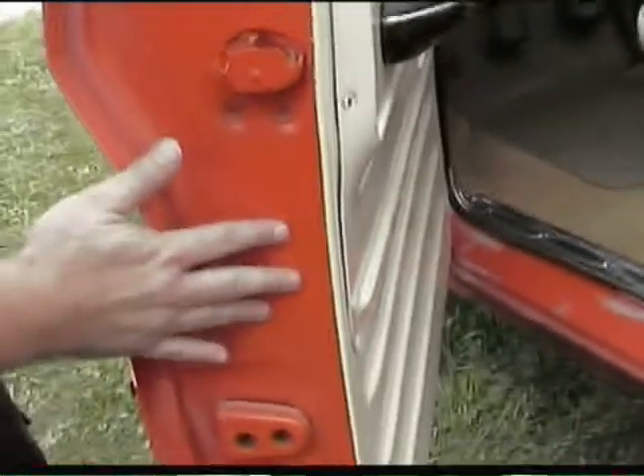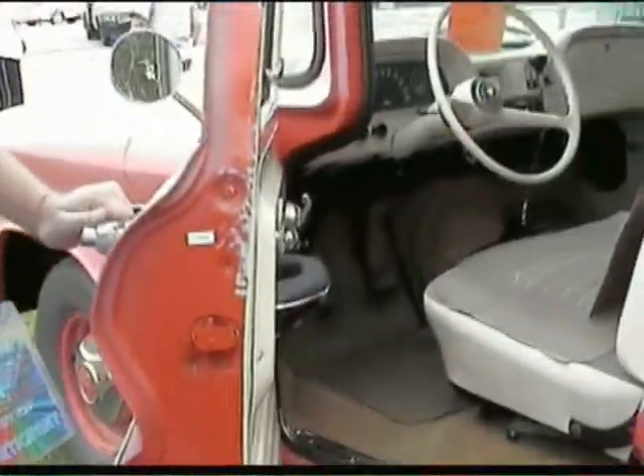The truck actually had a very nice shiny red paint job at one point — this color originally, which is the factory Cardinal Red they called it. Then I spent the next three weeks getting all the little dots. These dots were all done by hand, using the picture I took of the real truck as a reference.